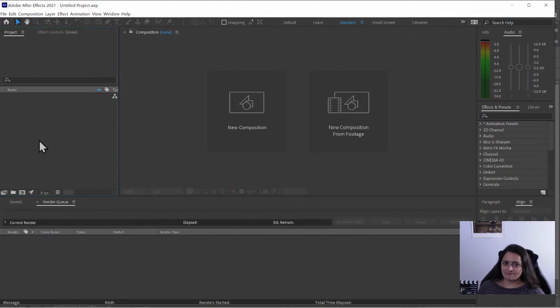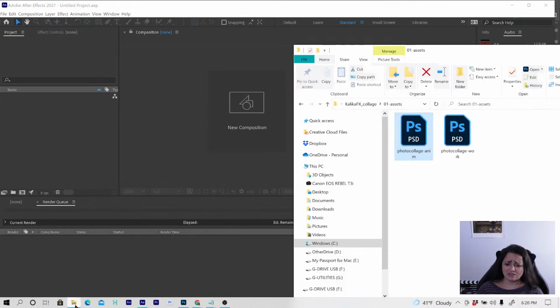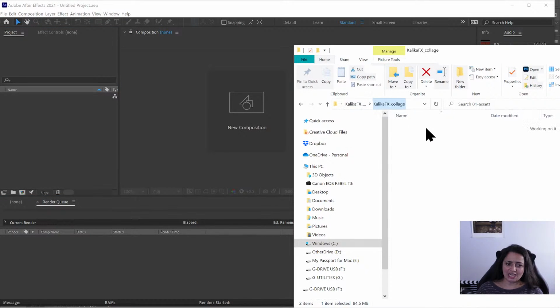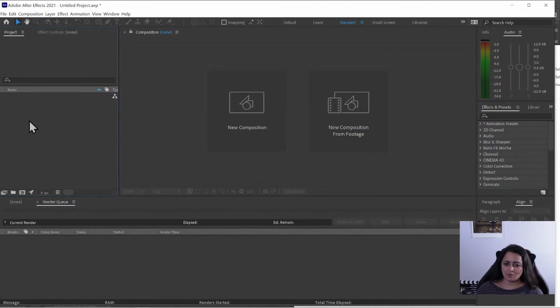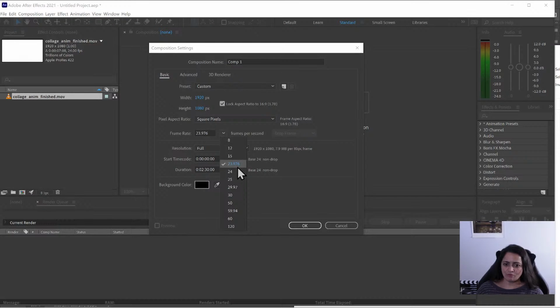Okay, so 5 ways to import a layered file. First of all, you can import it with all its layers merged. Okay, so let's just make a new composition, and we'll make this new composition at the settings that we want for our next import, which I totally don't remember what that was. So let me just check here. Our finished MP4, if I just drag it in, it'll tell me what frame rate I had done that at, which was 24 frames per second. Ta-da! I'll just leave it there. So new composition, and we're gonna do it at 24 frames per second.